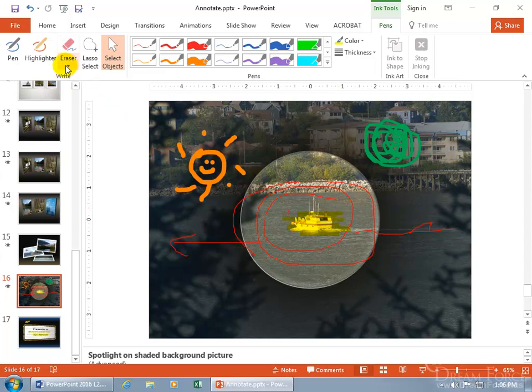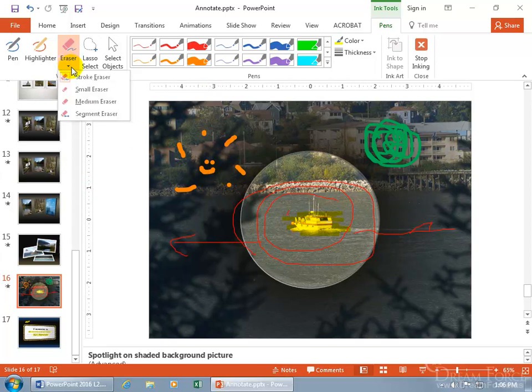You can also erase. Now when you click on it, you get 4 options. You can do the stroke erase, so you can do it one stroke at a time. Click on it, stroke, stroke. You get the eraser here. So I don't want to get rid of my sun. Click on it. It gets rid of the circle around it, that entire stroke there. And we just have a smiley face.